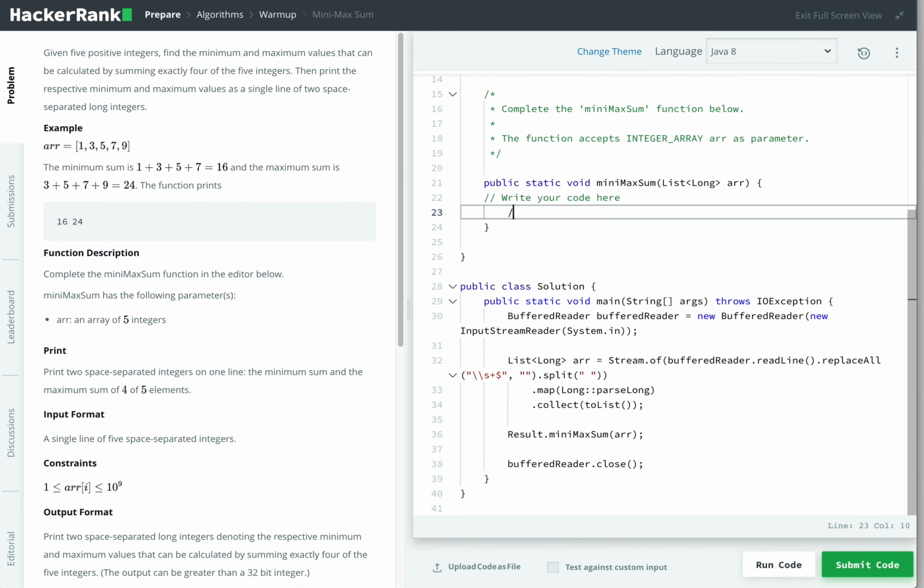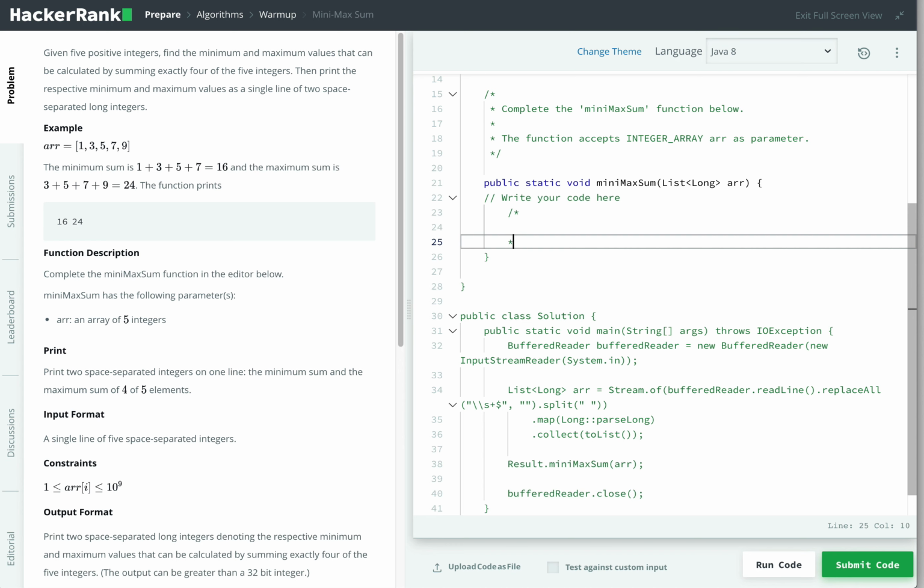Okay, let's do it like this. I always try to put my train of thought in the comment of the method and then just remove it. First, we know that it has to be sorted, because it's going from the minimum to the maximum number, and then the first 4 numbers are always the minimum values. It's always the minimum summation.